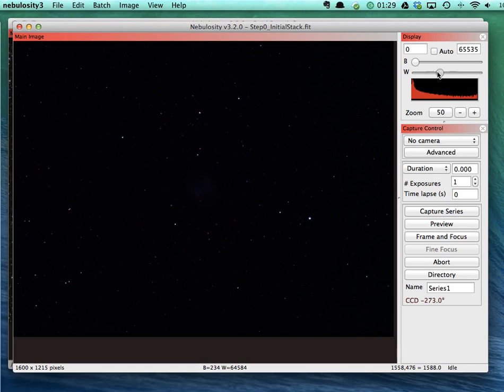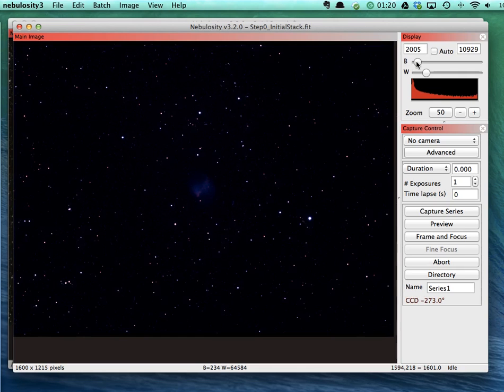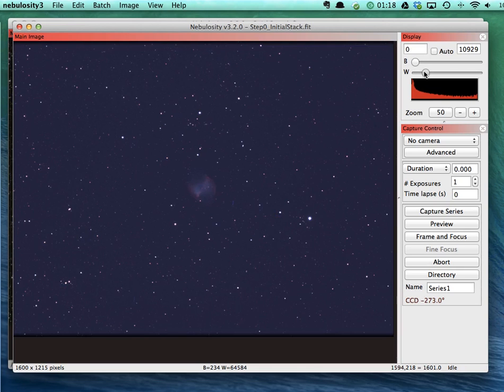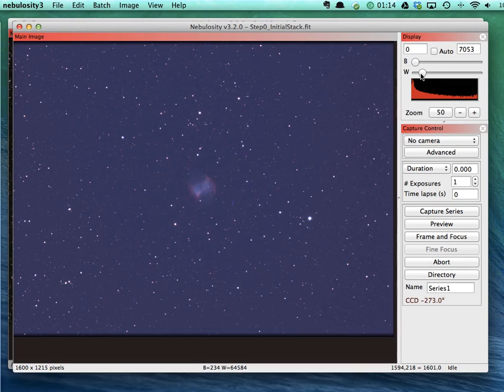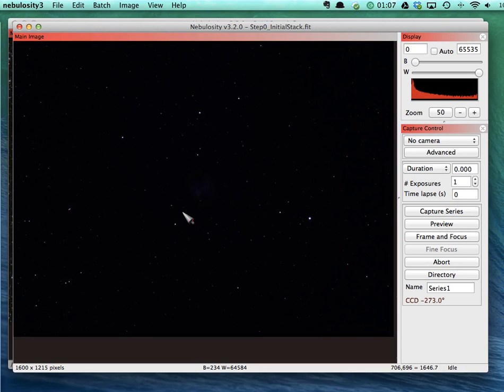If I slide this down here, hey, look, there's my little DSO. We can slide this one up, it'll make the background blacker, and this then gets you to actually see this. Now, right now, all I'm doing is stretching the display, but I'm not actually stretching the image at all. This histogram isn't changing. If I put this all the way on here, it's showing the actual black.